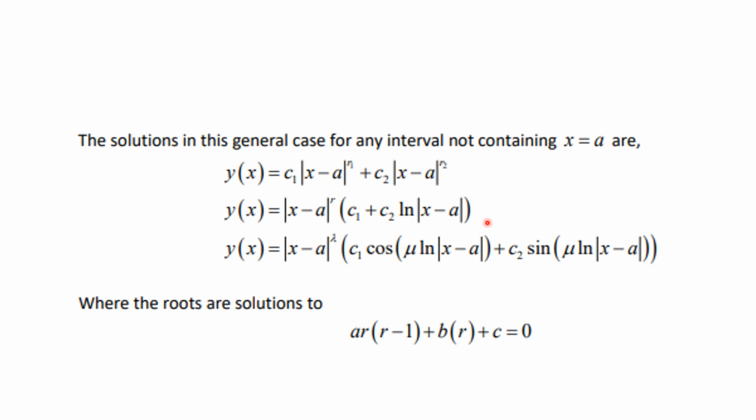And down here, by the way, this is lambda plus mu i that's being talked about here. If your root is lambda plus or minus mu i, this is what you get for your solution. All those roots that we were talking about up here were roots to whatever this equation is, your auxiliary equation.